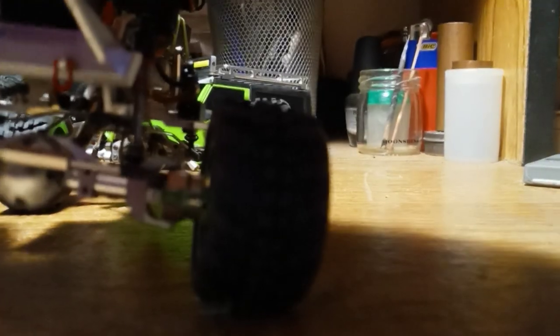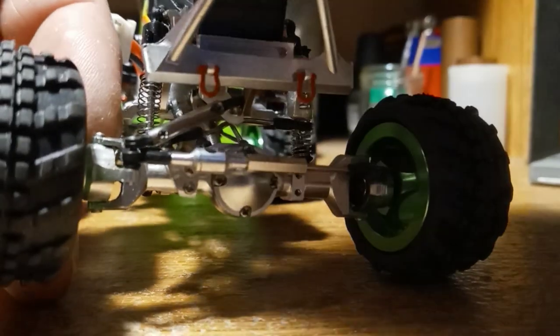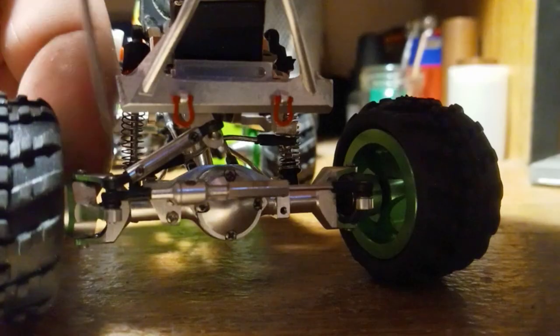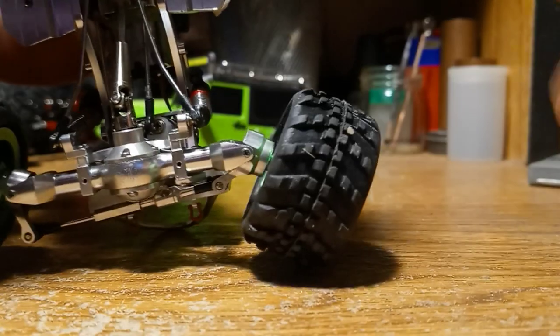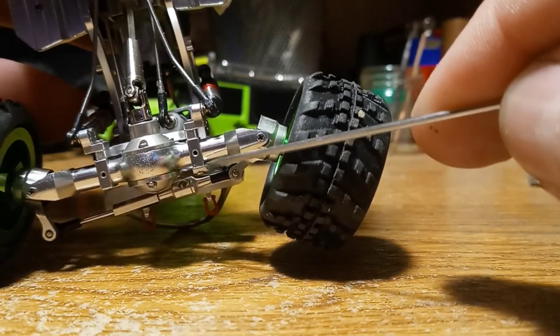It's just an L-shape and then it's cut at an angle right here - off camera it's cut at an angle just to make this part wider at the top. This part up here is cut at a square and it is squared perfectly with the axle mount right here. There it is - it's squared right here.